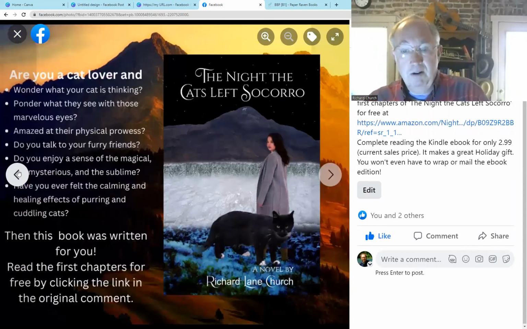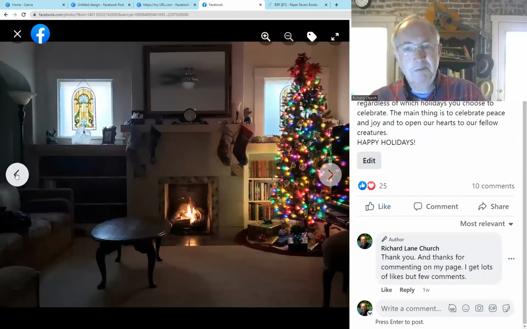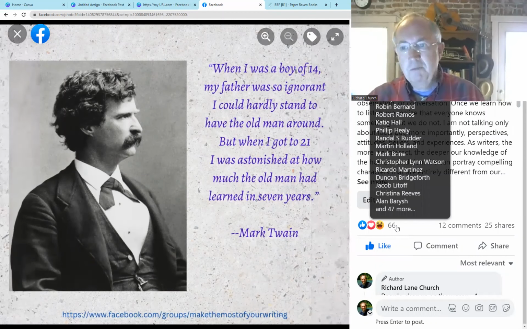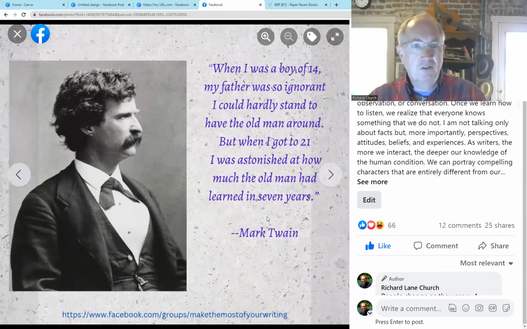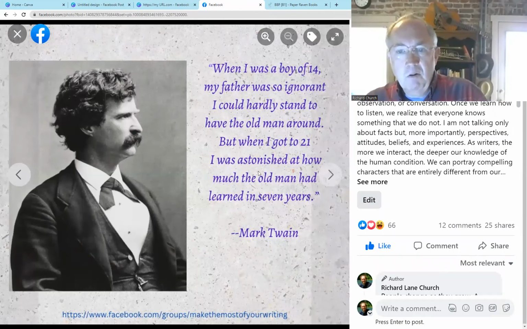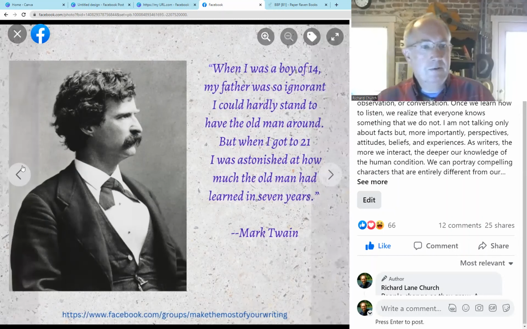This is a book. I wrote this book and I'm selling it. And this is just to show people that you want to buy my book. Here's what it's about. And that's the cover. This is just my Christmas tree, just saying happy holidays, and post a little bit about happy holidays for everybody. This is actually, you can see on the side, I've had 66 people. My sites are pretty new, but I've already had 25 shares just on this one. And again, it has good information that will appeal to writers, okay?